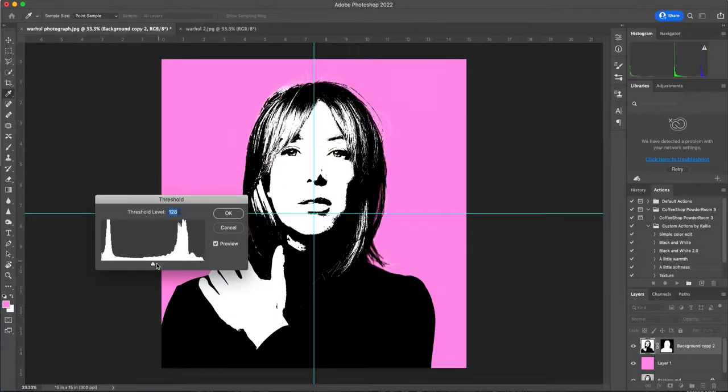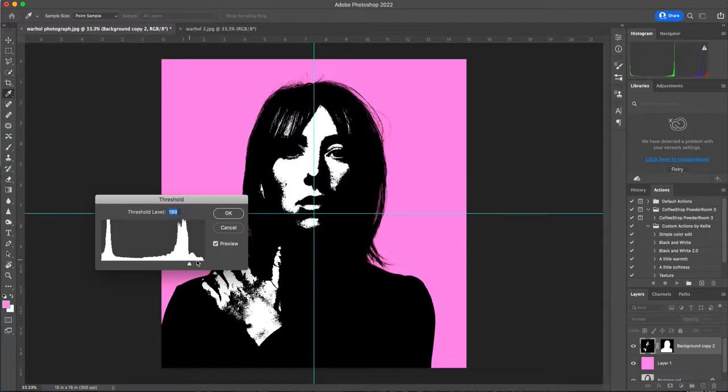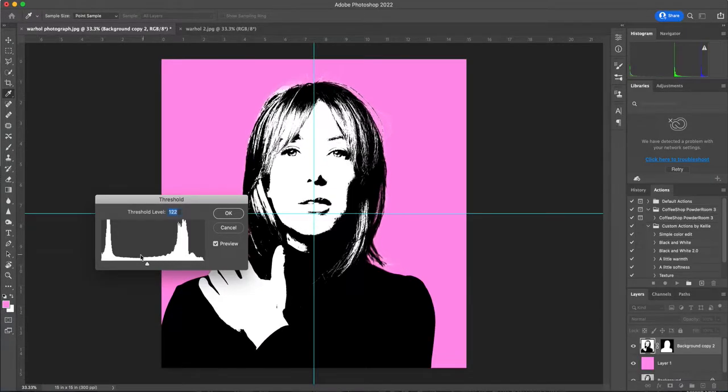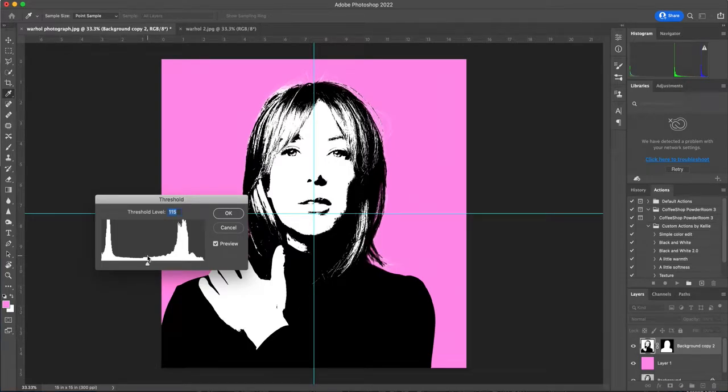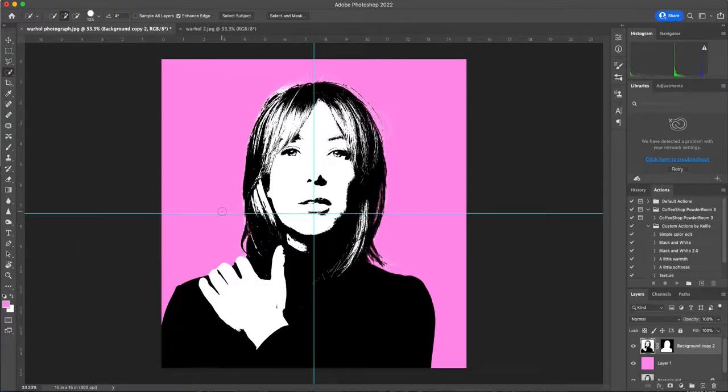Now, this is almost too much for me. You can go this way, now I'm like a complete silhouette. This way, it's all white. We want it somewhere in the middle there. How about we do it right there? What do you guys think? I think it's pretty great.